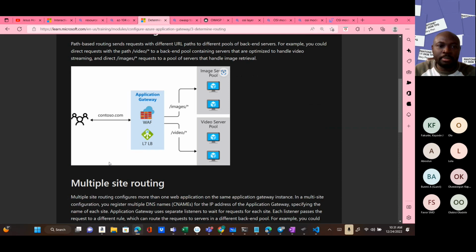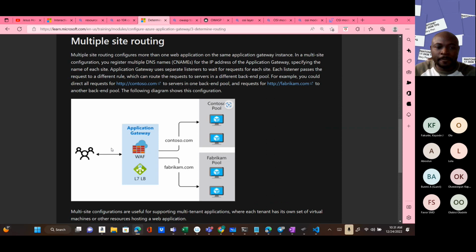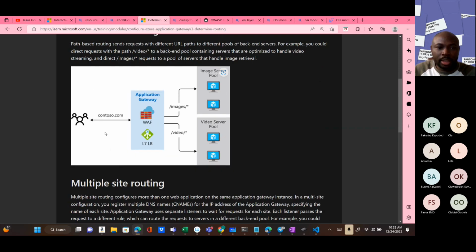You can route using either path-based routing or multiple site routing. With path-based routing, you can route directly to a specific backend pool. There is an image backend pool and a video backend pool in this case, but to access the image backend pool, you still have to go through the same environment: contoso.com/images, contoso.com/videos.